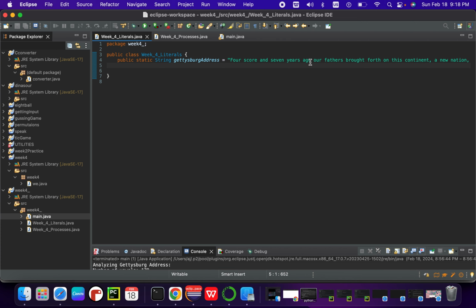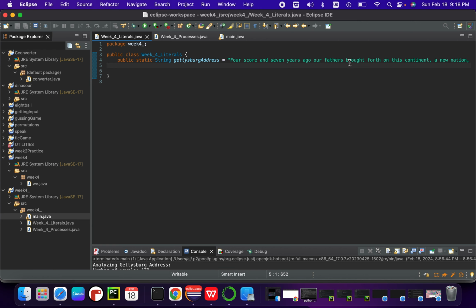I got this from the internet and pasted it here. The second part of my assignment says to create a string containing the Gettysburg address. I created the string and it's here.